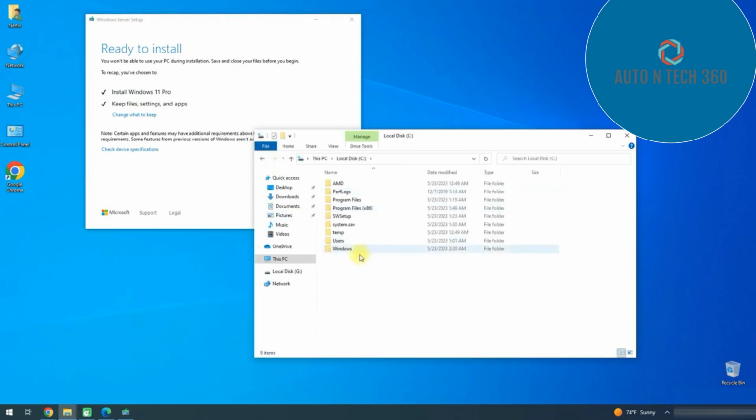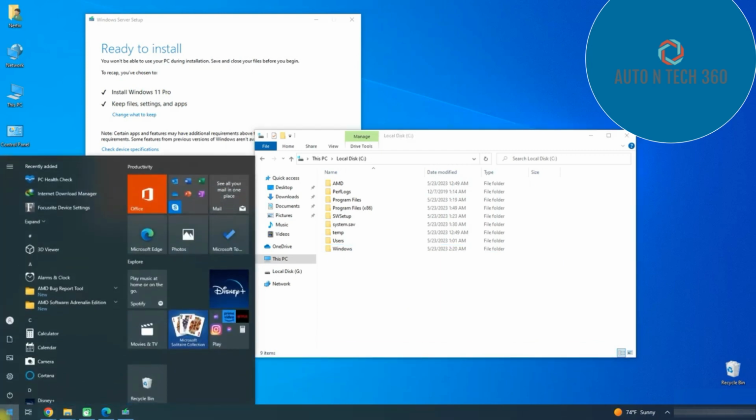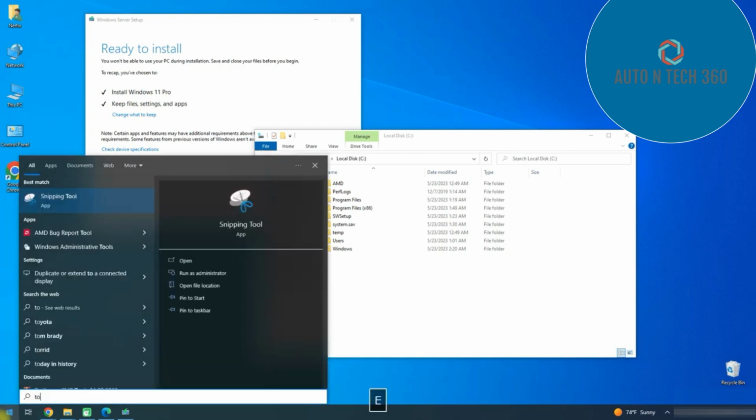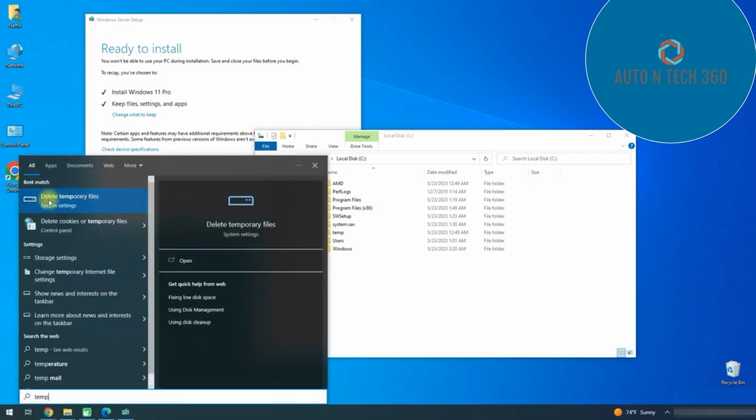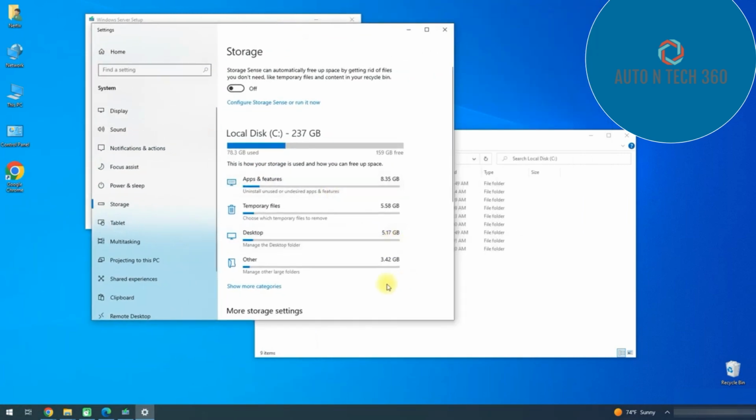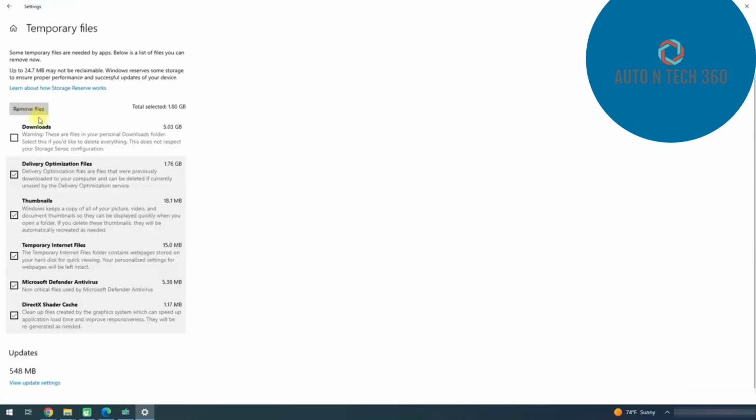but you know that you have a lot of space in your C drive. So what you've got to do, if you see a folder here like this, Windows.old, is come here on the C drive and delete this Windows.old. Yes, I'm saying this when you are on Windows 10 and your computer is not updated yet to Windows 11. Then another thing that you've got to do, if you see that error, not enough space, is go here to start, search temp, then delete temporary files, then check your Windows 10 for temporary files. Here on temporary files, remove these files, remove these temporary files, okay? Clean up your computer. I'm not going to remove anything because I need this now, but you just remove this file and start the installation.